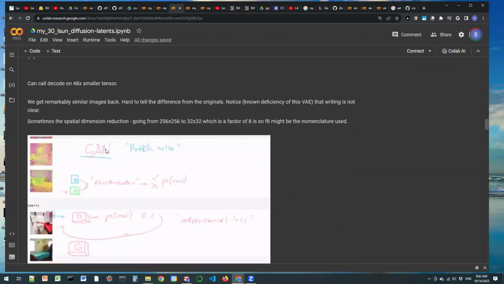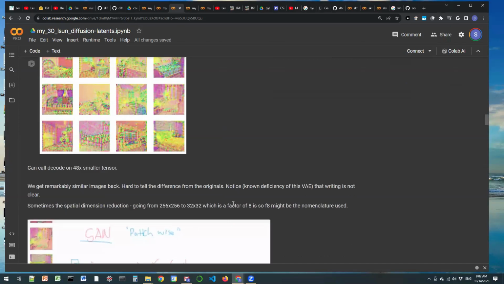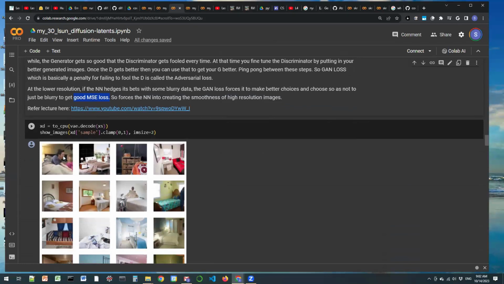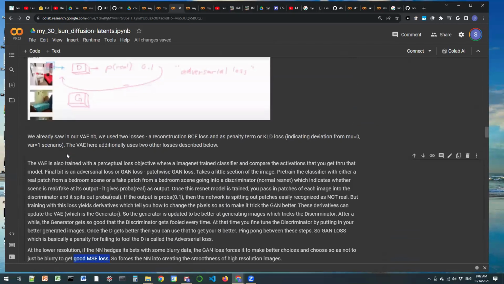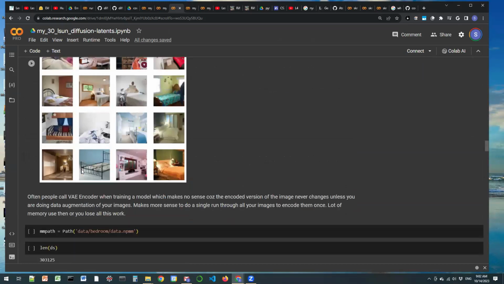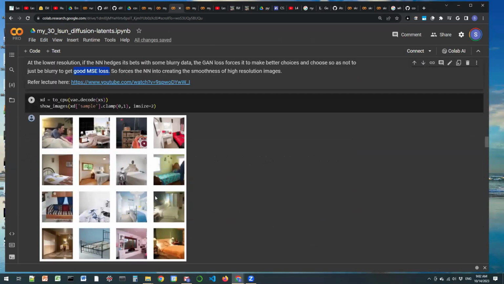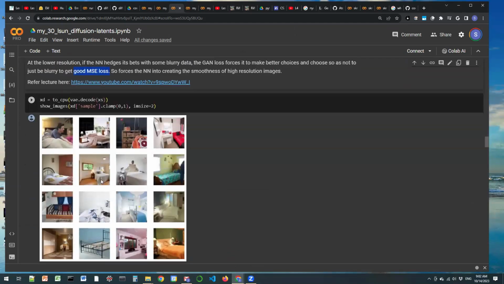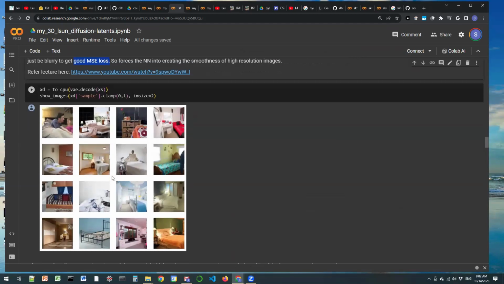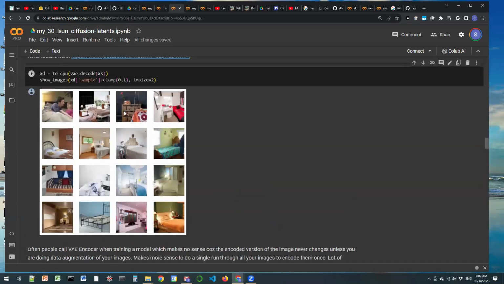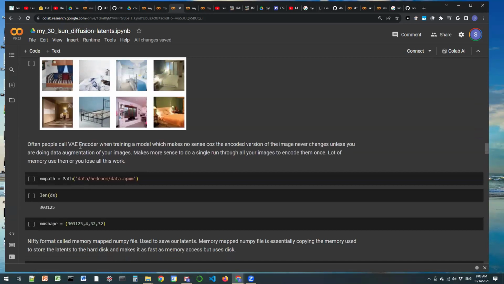This VAE that we are using now has been trained with all these losses. So if we now use the decoder of the VAE to produce the image, you cannot tell the difference between the original image here and the VAE produced images here. You have to really focus and narrow down the details. One of the details is that it does a poor job of reproducing lettering. If there is any lettering on the image and you focus on that, you'll find that it doesn't give a great output that resembles the input.